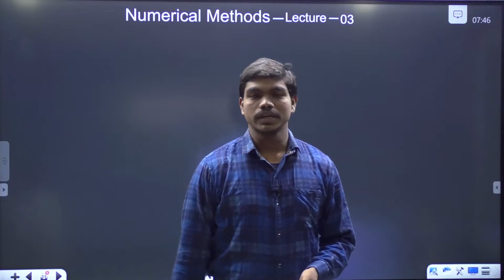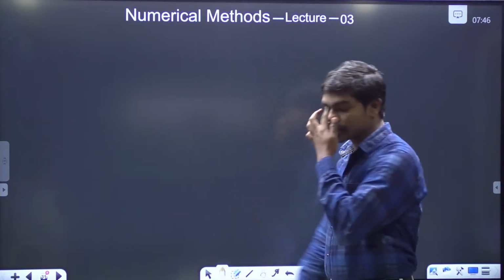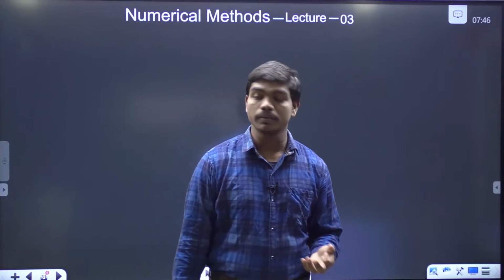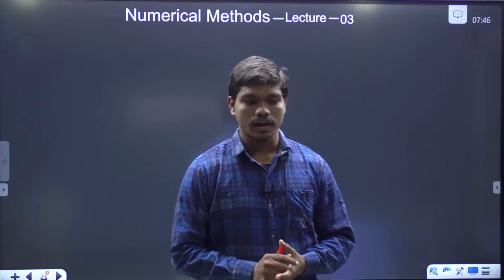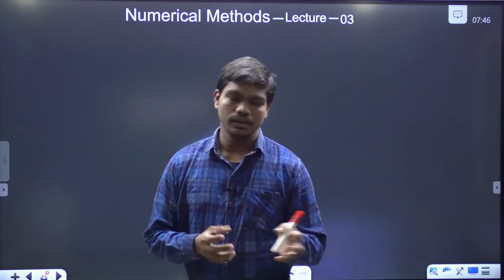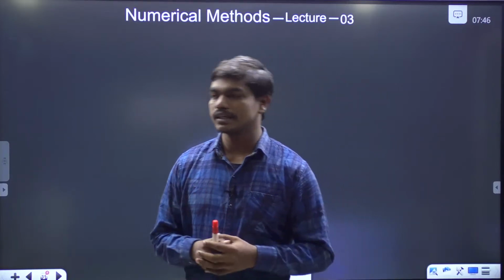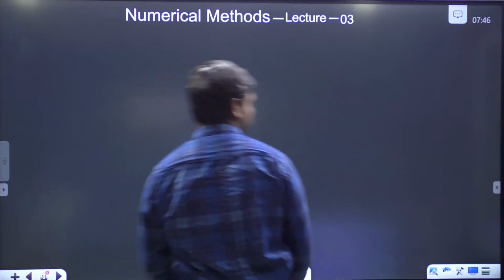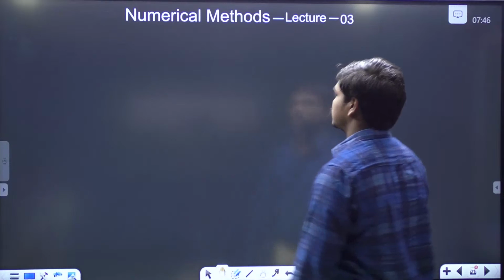In yesterday's class we started identifying solutions for systems of linear equations. We discussed one method called LU decomposition, and we saw how to split the coefficient matrix into a product of a lower triangular matrix and an upper triangular matrix, and we worked out one question based on that, correct? Let me show you the previous page that we dealt with.